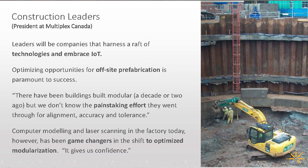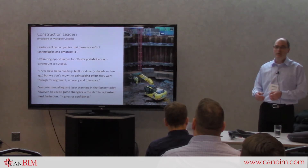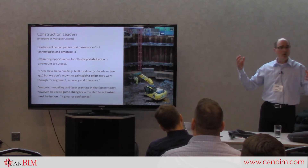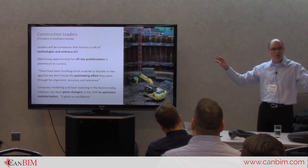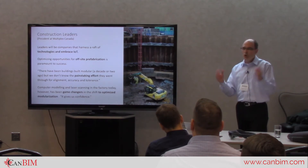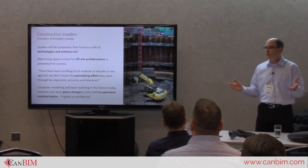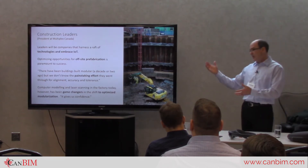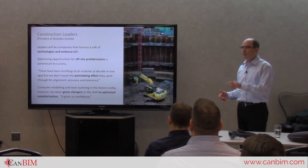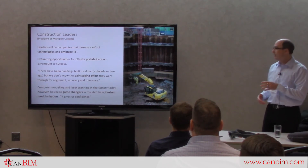IoT — the internet of things — is about having sensors on equipment and collecting data, but the key question is: what do you do with that data? Whether it's predictive analytics — telling you a pump needs servicing in approximately a month — or allowing a worker in the field to see all sensor data hovering over equipment in real time, it matters. Many industrial sites have rooms full of compressors and pumps with no display units. Workers typically have to call someone in a different city to get readings. If you can see that data in real time by simply standing there, that's a major benefit.